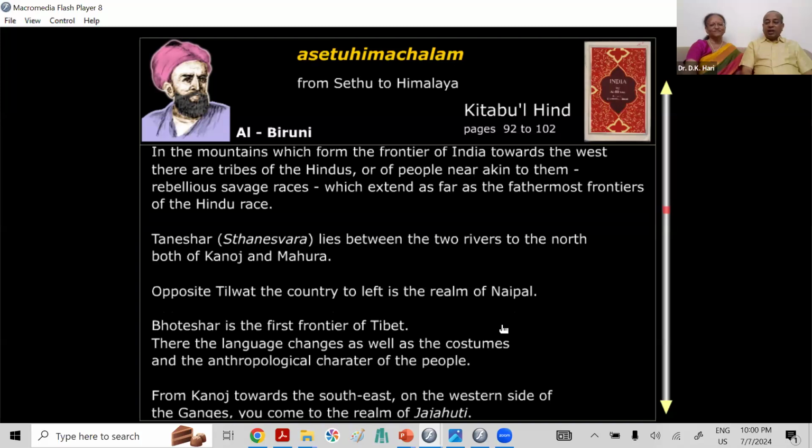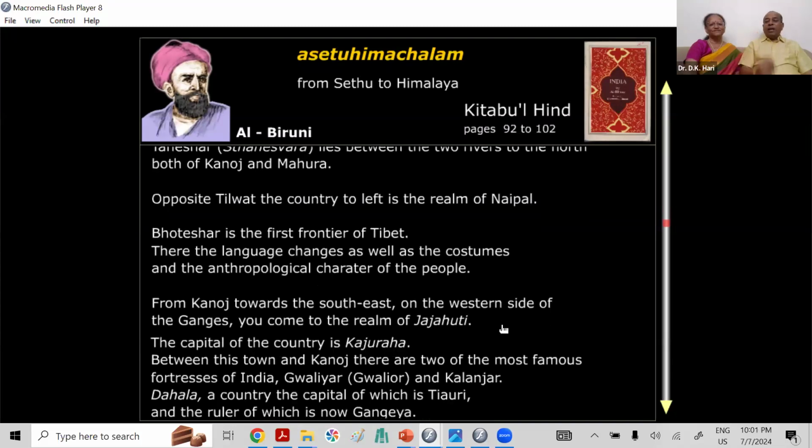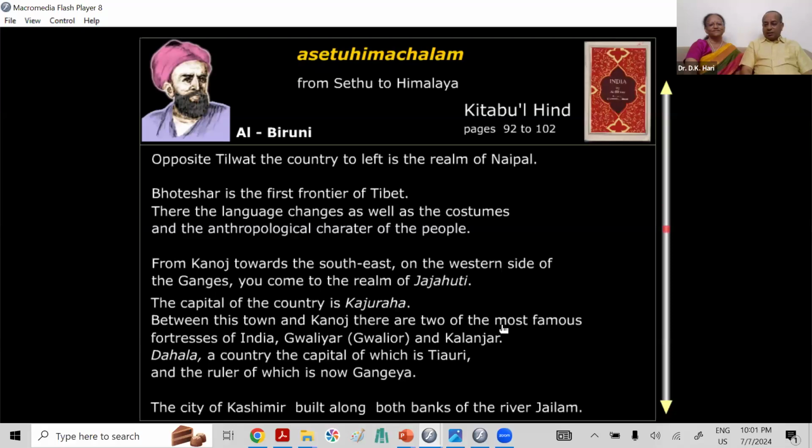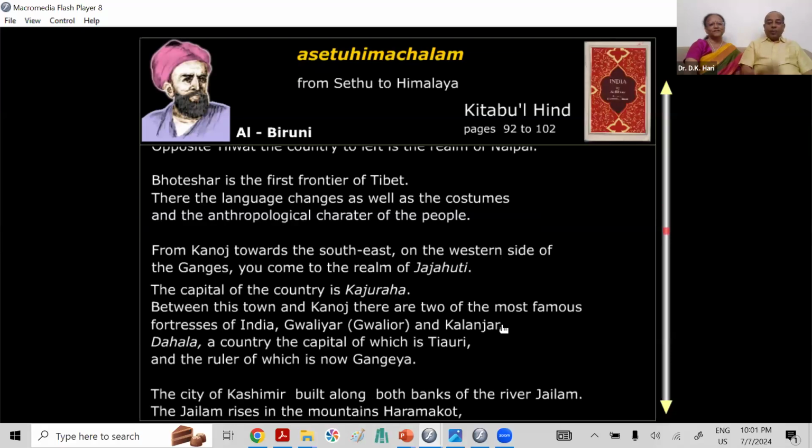But that's a country. So all these names go back millennia and have been consistent through the ages. That's the beauty of it. So many of these names are not new. They all come to us sequentially, beautifully down the ages. And he speaks about Ganga. And he talks about the city of Khajuraho, the famous temple city, which is still there. So that's also been there 1,000 years. So what proof? You're getting proof in literature too across millennia. And between Kannauj and Khajuraho, he talks about forts like Gwalior and Kalanjar. So how old they are.